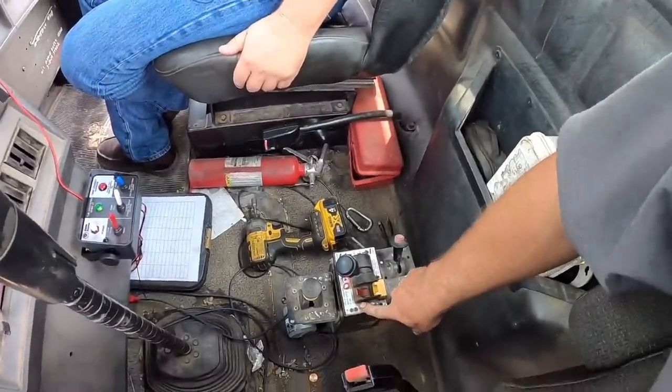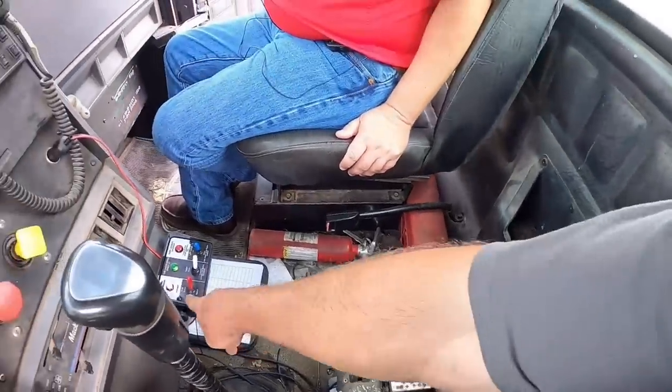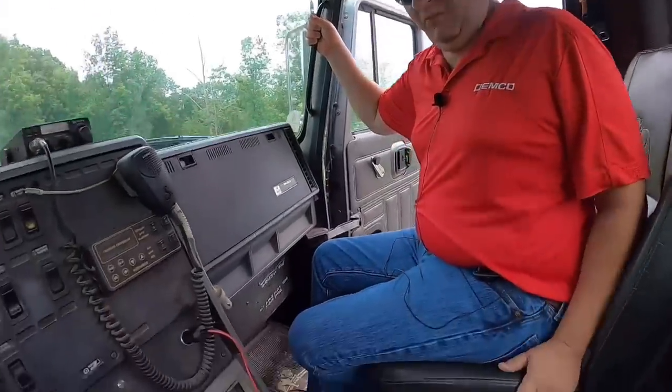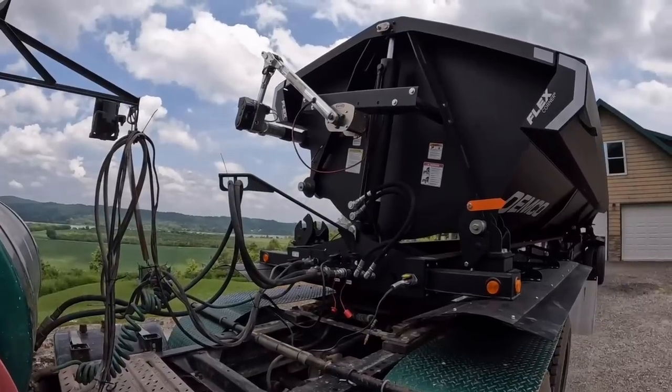This is my normal PTO we use for everything else. We're going to engage that. So basically, all I need to do is hit that switch, and this thing's going to dump. That's right. Hit the switch and hold it and watch it work. Look at that. That is crazy.